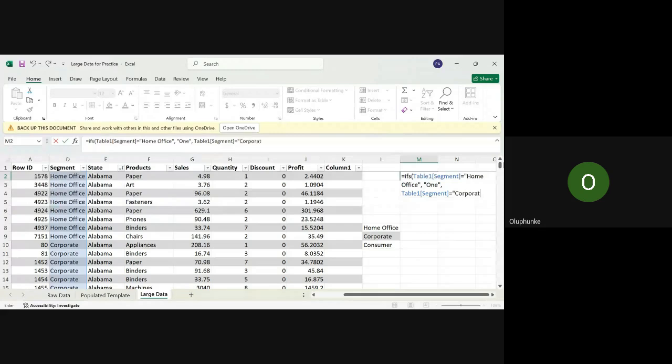Corporate. I hope I spelled it right. Yes. What should I do? If it is corporate, put comma, what should it then be? 2 in quotes. Close my 2, right? Yes. Another comma.